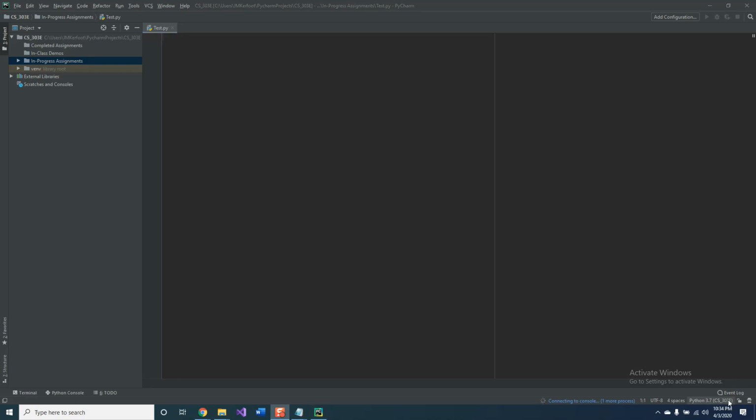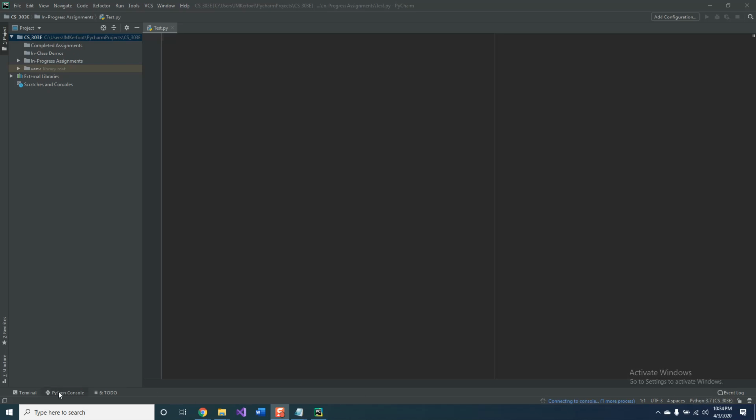Now what you're going to do is make sure you come down here to the bottom right hand corner, and you should see this. It says Python 3.7. You should click on this. Okay, never mind, ignore that.